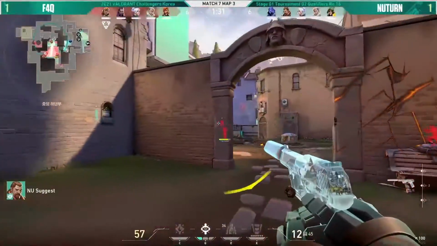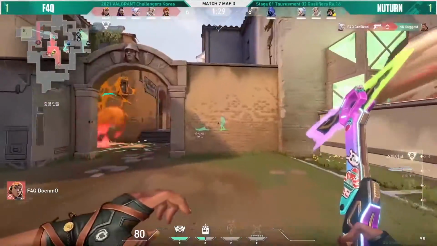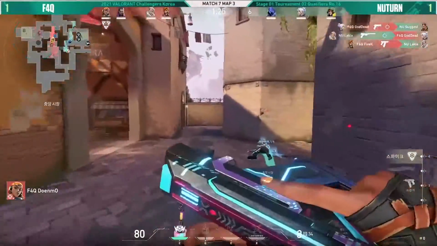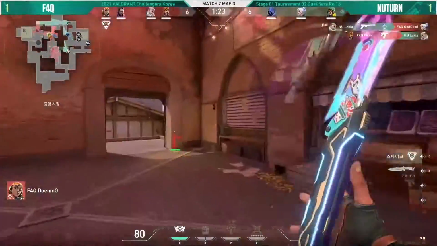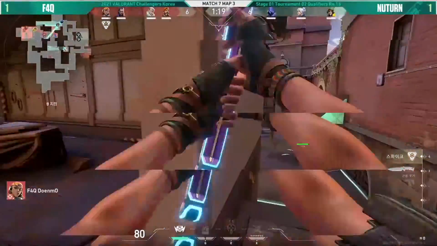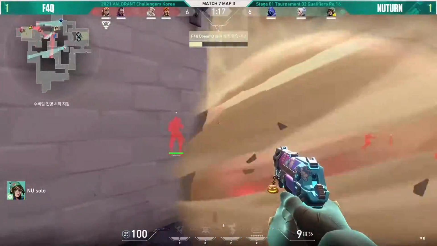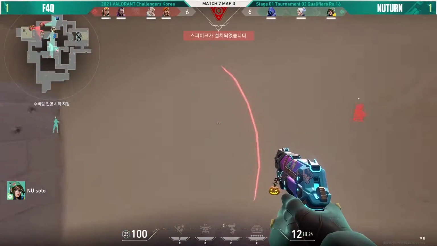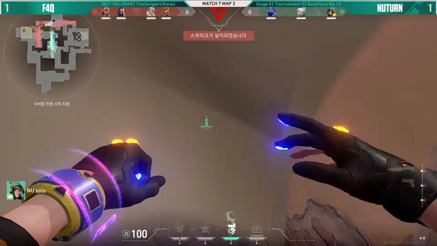Just going to go ahead and throw out that fault line. Yeah, that'll give him an opening to peek in again. Ooh! Nice shot there by Goddead. Donmo coming up with the Frenzy. B looking ripe for the picking here as F4Q is ready to plant that spike. Solo here with some shots fired through the smoke. Yeah, they're trying to come up.